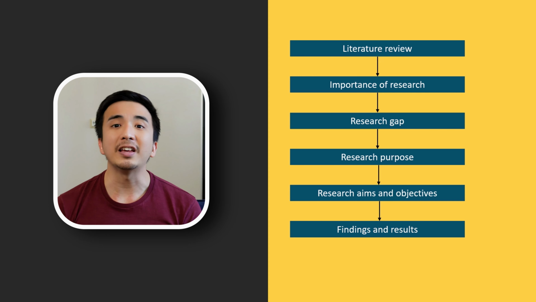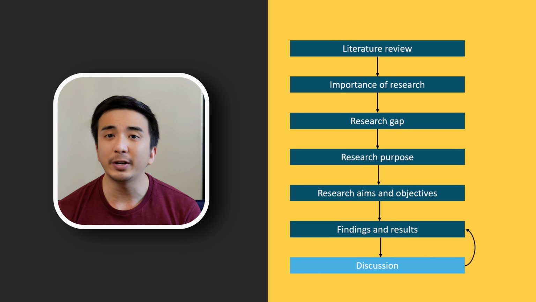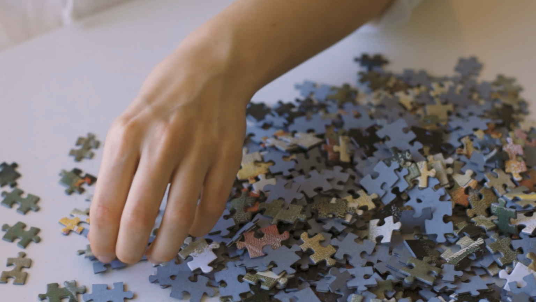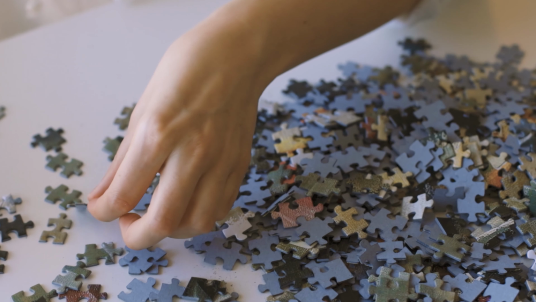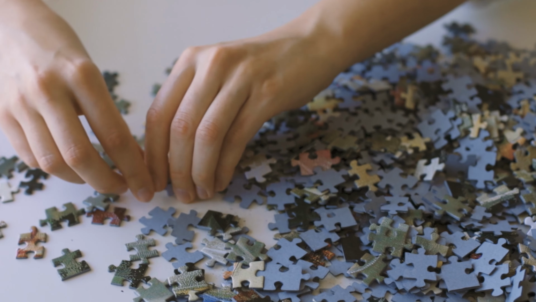Your discussion is your way of closing that loop, not only to explain the findings that you have, but also to situate your study within the available research. If your research gap is a missing puzzle piece, then your discussion is you putting that puzzle piece back into the puzzle. Tell your reader about this puzzle piece that is your research. What do the findings mean? How does your study fit within the wider research? And what does this study and its conclusions mean for other people reading your study?